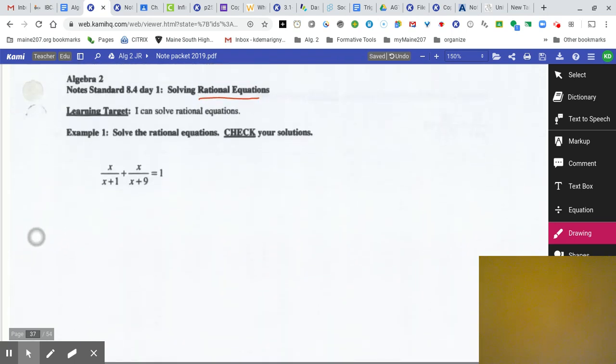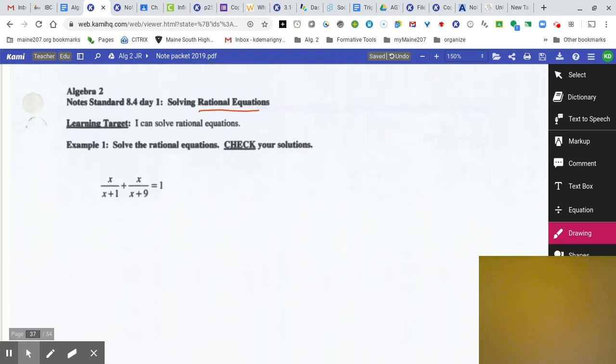We want you to be able to look at a rational. That means it's a fractional equation with variables in top and bottom, and be able to solve them. It is a very simple process, one that students sometimes confuse with adding and subtracting or multiplying and dividing. It is a different process, but it's so nice. The first thing that I want to do is make sure that you have a fraction on all three terms, or however many terms you have.